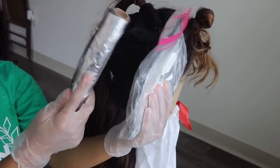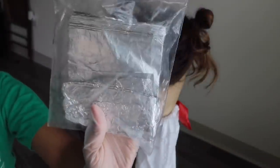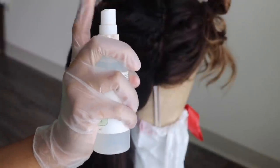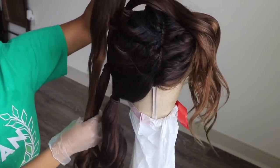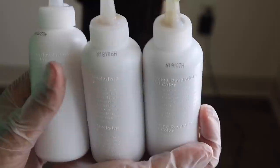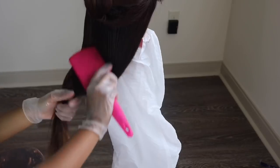Along with my handy gloves, I have some foil — big and small — because it's going to be used to create highlights and keep the hair sectioned and neat. I have two dyeing brushes and a spray bottle of water because your hair should be towel-dried; mine is just dry so I've got to keep it damp. I'm starting at the bottom like we have this whole time, and you're going to want to put your hair back into sections. I'm going to start mixing my hair dye, and I suggest you take a sharpie and label the bottles because it gets hard to tell which bottle you're squeezing — you do not want to dye the blonde parts black and vice versa.